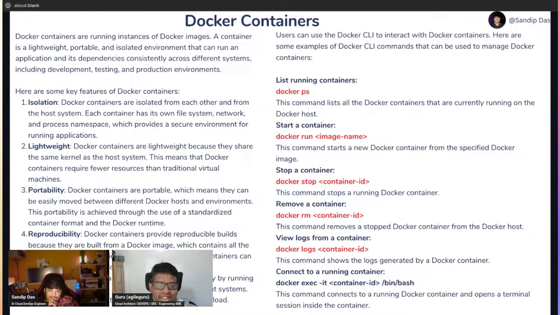I will not ask for the syntax of docker run or docker ps. No, I would give a scenario. If I say docker run something with -p and it's not running, saying this port is already bound, how would you fix it? Then Sandeep would say, hey Guru, you run docker ps and see if this port is already in use. If it is, then with -p you can run with a different port mapping. This is how you should be running.